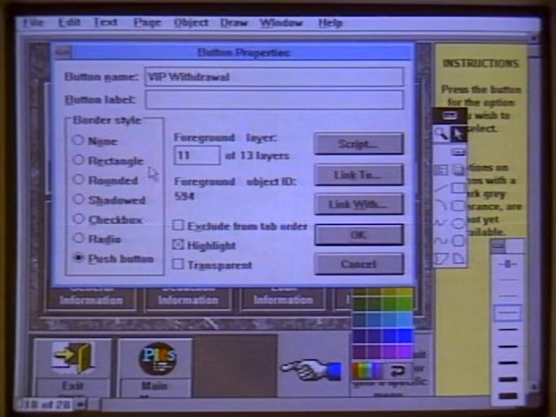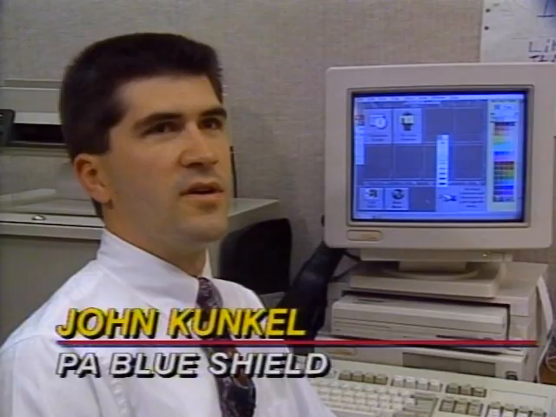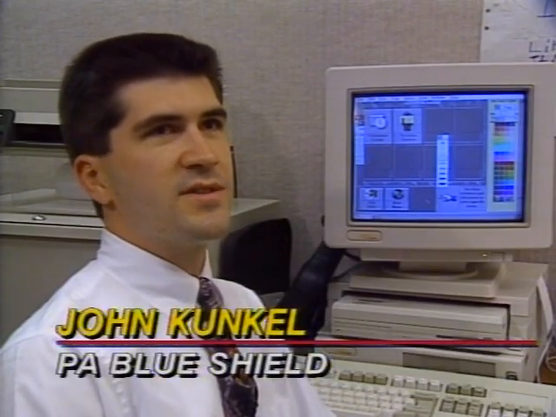This was his first experience using a visual programming language. It's much simpler because you can actually draw your screens first, which probably takes the most time. It actually takes more time than programming. So you design your screens first and then add the script afterwards. And also you can test right away as you're actually programming. You can test it immediately to see if that works.